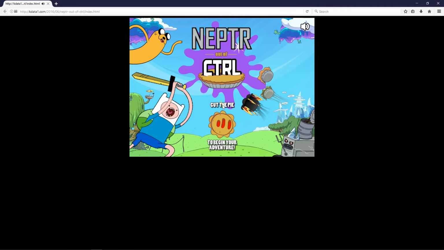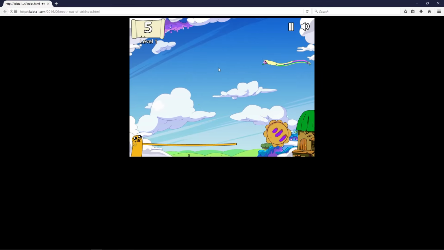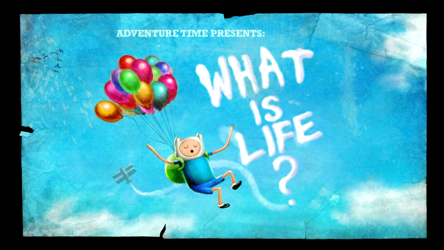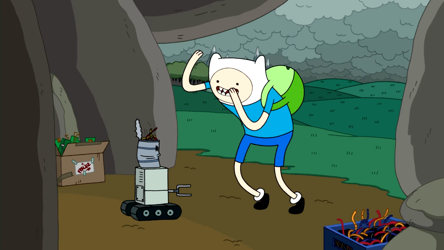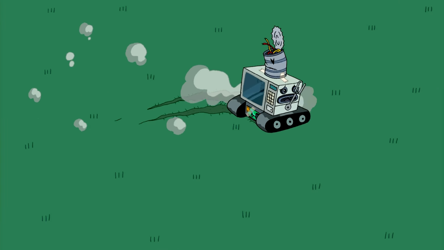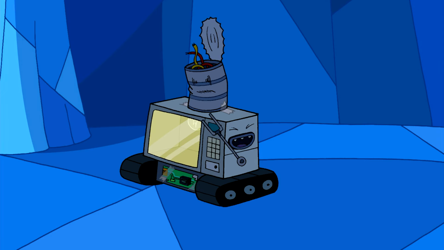Neptr Out of Control has you playing as Finn as he needs to cut the pies thrown by the pie-throwing robot Neptr that has gone out of control. Neptr is the son of Finn and Ice King, kinda. First appearing in Season 1 episode 15, Neptr was built by Finn to be a pie-throwing robot which didn't work. But it suddenly gained sentience after it got struck by lightning, kinda. It gained sentience but it wouldn't work as it should. Stuff happens and Neptr gets struck by Ice King's lightning, gaining full control of its body.